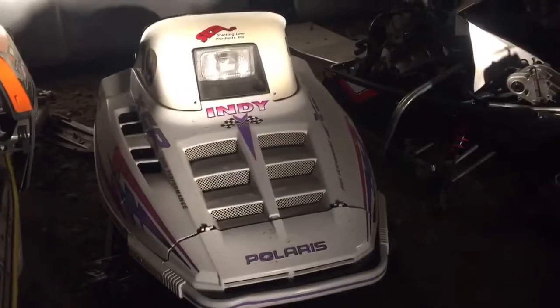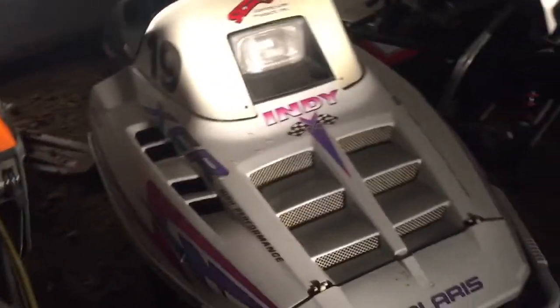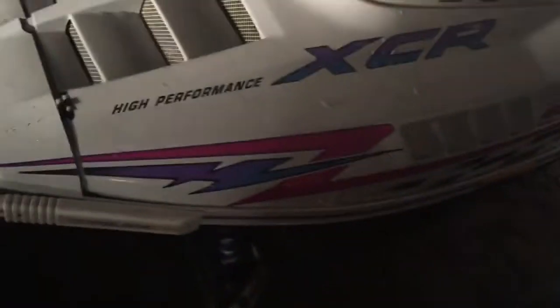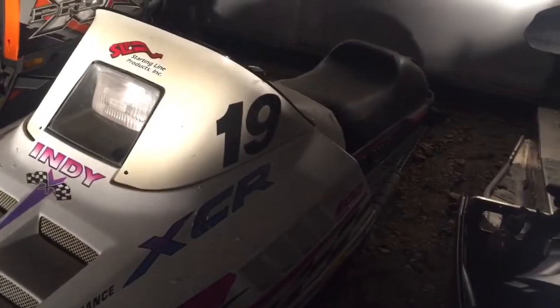Alright, so we're actually pulling the front suspension off this sled — the trail snail. I always get that mixed up. Normally it's dark in here, and it is definitely night time. I have a Camaro sitting here — kind of works out. So I brought some hand tools over here because I don't have an air compressor over here. I'm going to start pulling these radius rods and tie rod stuff off this sled. It's kind of a shame because this is such a nice old wedge sled, but I don't really want to build a 600 triple. I have Stormy sitting over there for the big boy class, so for now this is going to be parts. Kind of a shame, but let's get to pulling some parts.